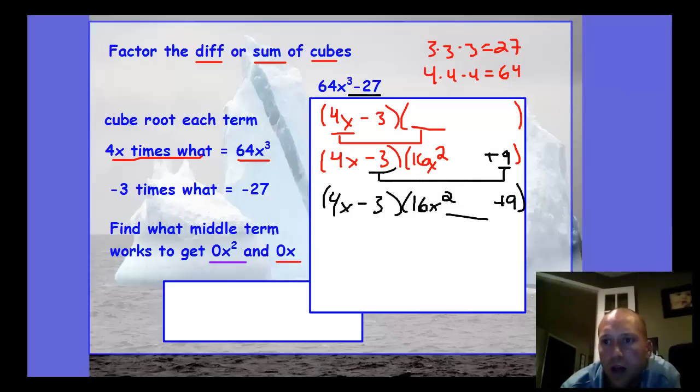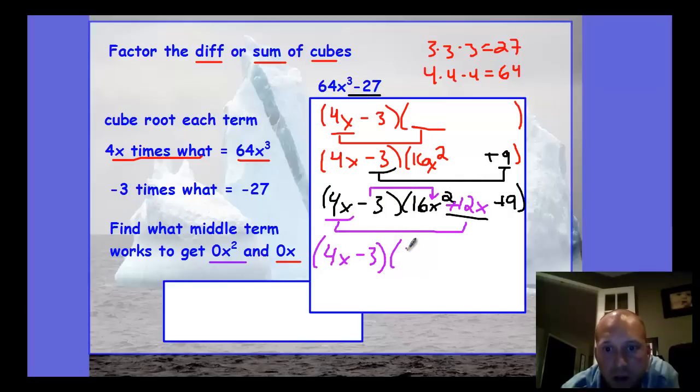Now, similar to OI from before, we can look at, if we're distributing this 4x through the trinomial, 4x times this term, which is going to have an x in it. It's a trinomial, x squared, x, then no x. So 4x times this x, not sure what that value is, needs to be the same as the x squares from the negative 3 times 16x squared. I know that coefficient. Negative 3 times 16x squared is negative 48. So 4x has got to be positive 48, and that's going to come from 4 times 12. So now I have all of the pieces of the puzzle.